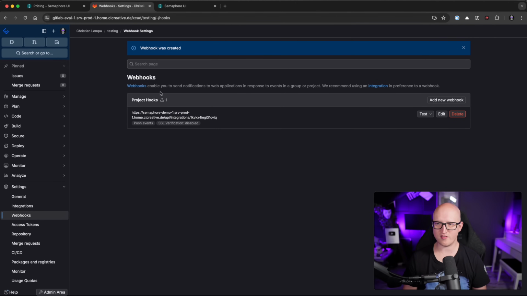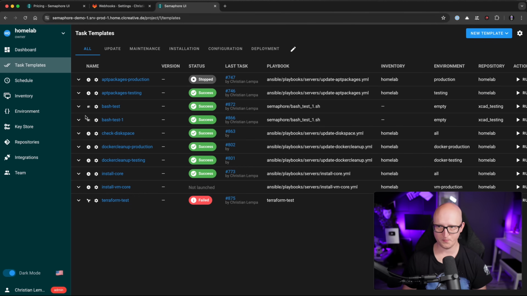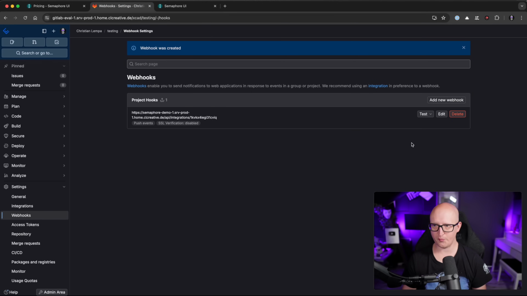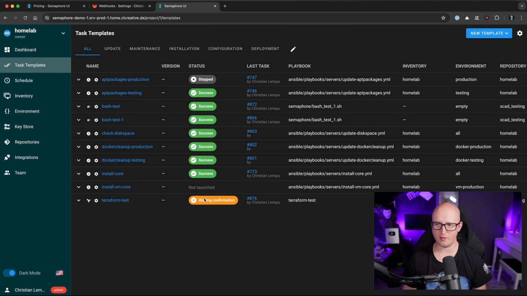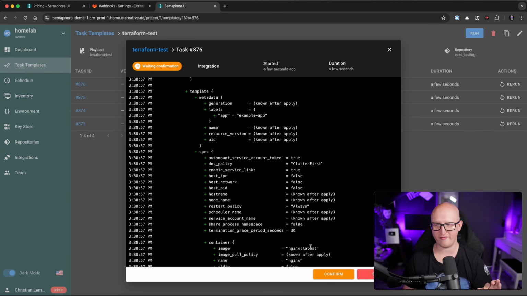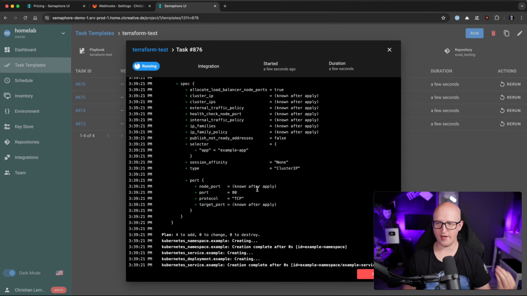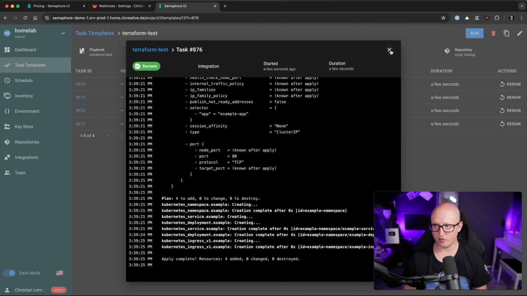So what now will happen is it will trigger the execution of the Semaphore UI task automatically when something is happening or when I push something to the Git repo. You can also test this, for example, by running a test push event. So the hook was executed. Let's check on the Semaphore UI. You can see the task is running. So this is the problem why I told the developer we definitely need a way to auto-approve this, because it's currently waiting for your manual confirmation. So usually this should not be the case, but maybe it's already fixed once you see the video. Let's confirm it for now. And now it's running and adding our resources. All right, so that was successful.